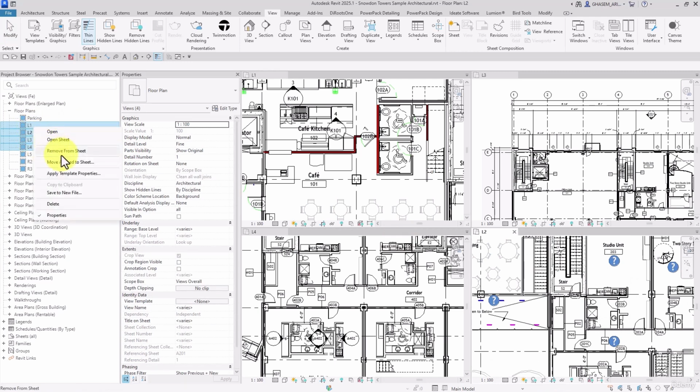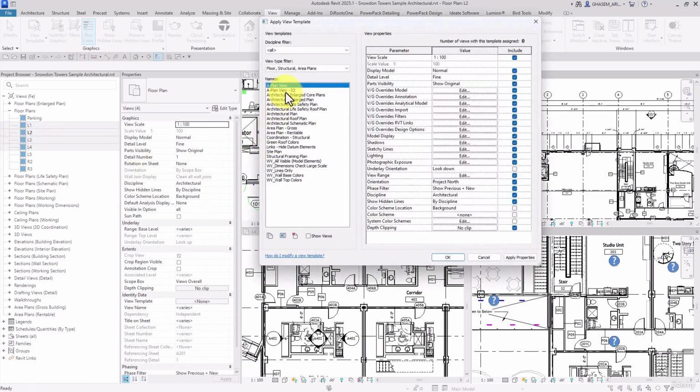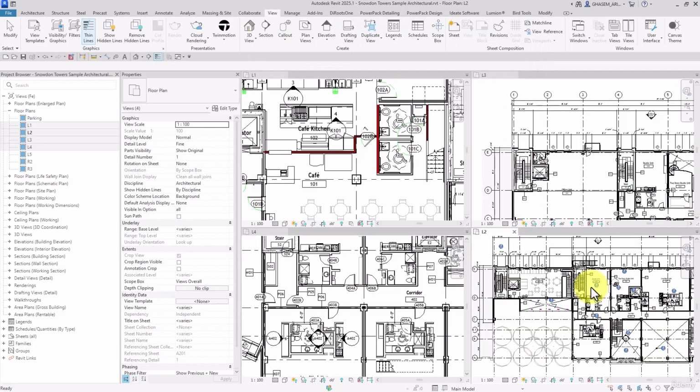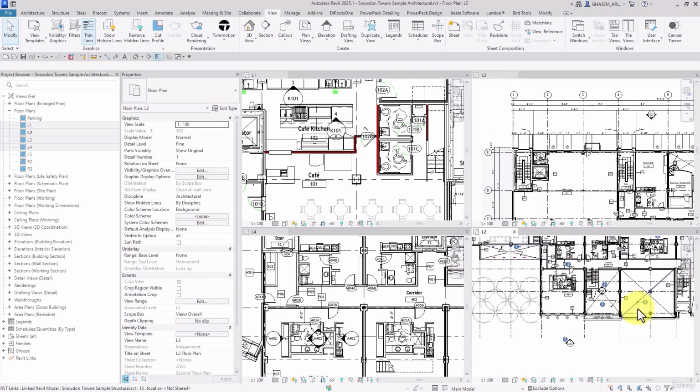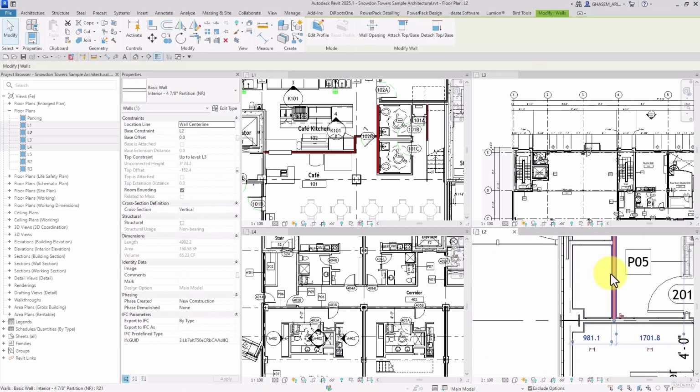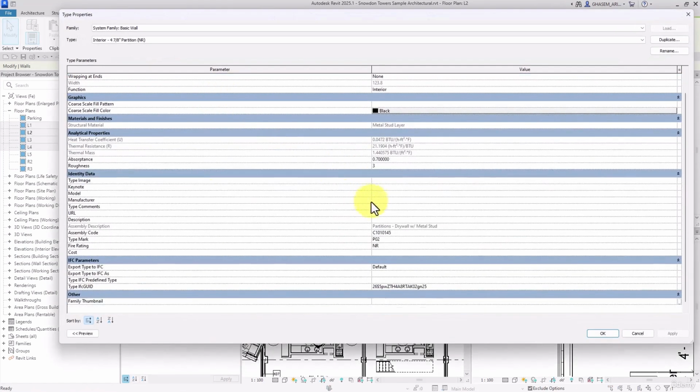I just want to apply the view template, not assign it. Watch this, apply properties. Check it out. As you can see, we have applied the properties, filters, graphics, line patterns, colors.